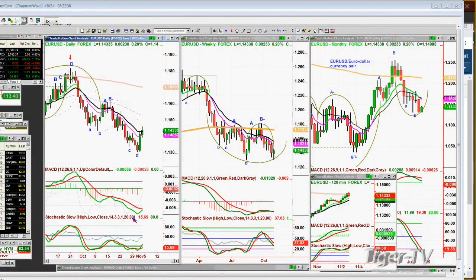The difference now is that the MACD went to a lower low, and if it rallies from here, it gives it a little bit of impetus to the upside, because in a sense there was a little bit of a positive divergence with the stochastic, which is now at 15%. But I just see this as bounces. I don't see the euro as being spectacular. I just think it's a bounce.